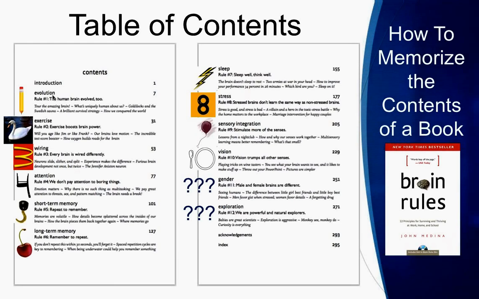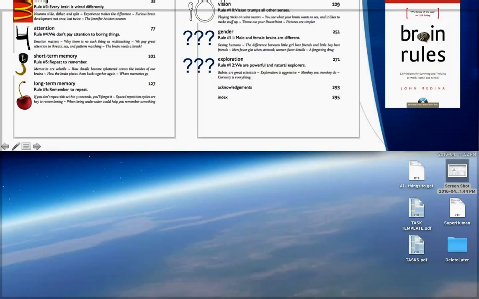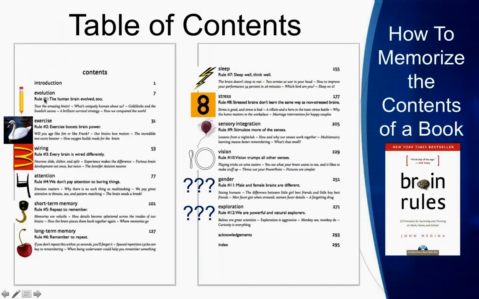That's what we're going to do. We're going to memorize the contents of this book. So you see how I put numbers next to each one of these chapters? Actually, not numbers. I call them numbers. They're pictures, right? So we're thinking in a visual manner here. So chapter 6, rule number 6, is going to be associated to our cherry because the 6 is our cherry.